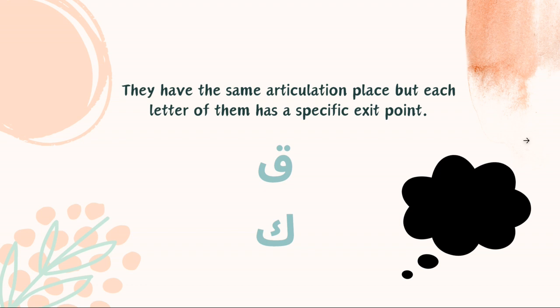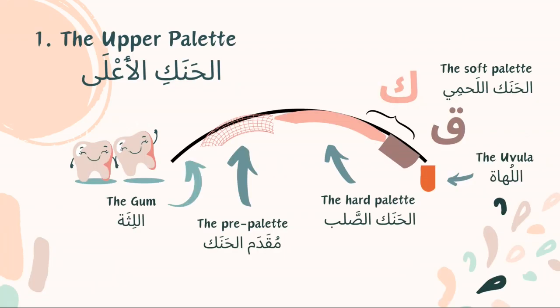Now let us remind ourselves and see this diagram, or whatever you can name it. I just made it up, so you won't find it in any books. I made it up to explain, and I hope it explains visually what we are talking about. Now here is al-luha, the uvula, and then comes here the qaf, where we strike here, okay, and then the kaf.